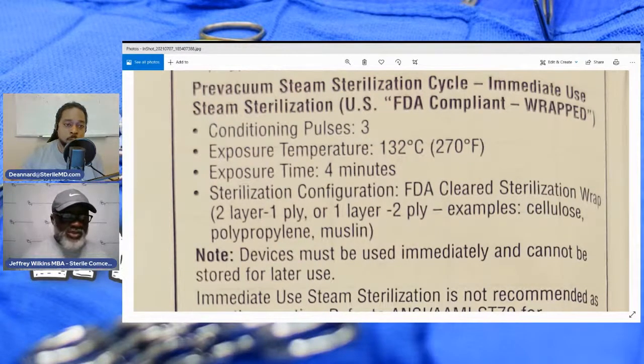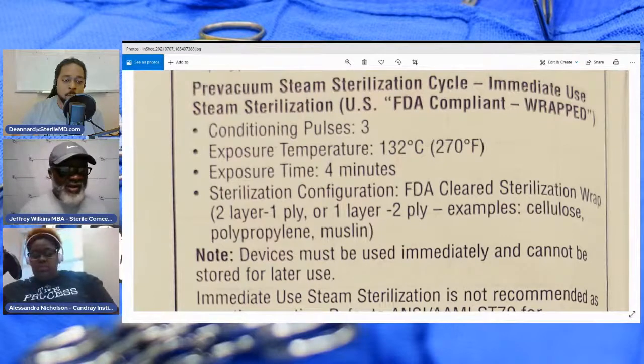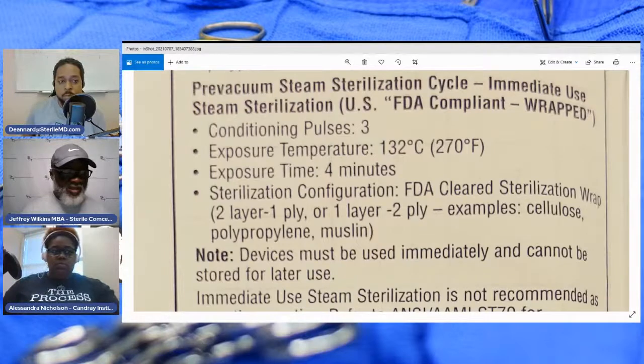I think it still poses some challenges, because even with the opportunity to store it on the shelf, I think there's a limited time frame involved. I'm not too sure about that, but I understand that even if you put it on the shelf, it's not indefinite. You'll have to reprocess that item. So does it turn it almost into event related sterility, where you're trying to process things on a regular basis because of it?